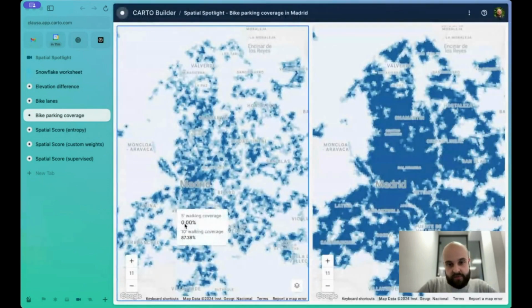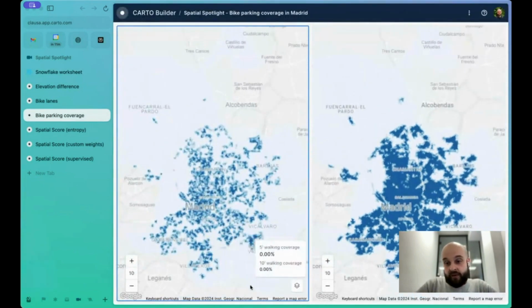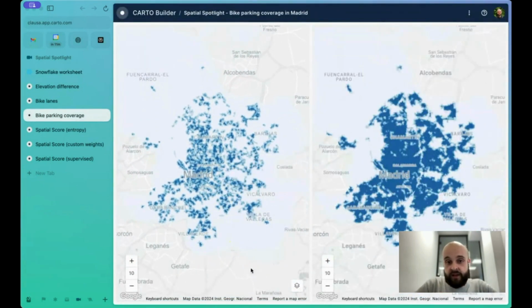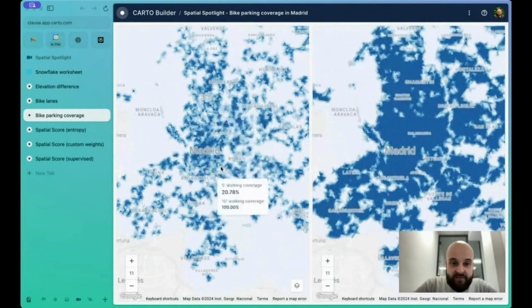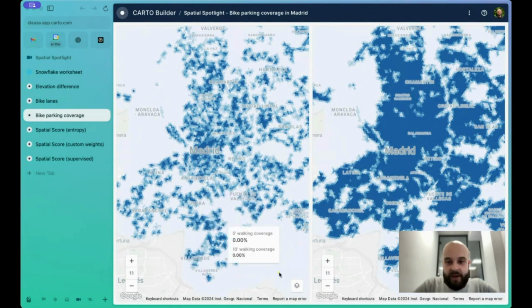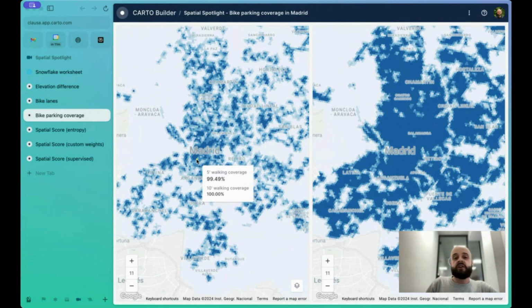So if I show you the map, this is going to be much easier. We can see that we have the two measurements, 5 minutes on the left and 10 minutes on the right. With 10 minutes, a good deal of the city is covered. And then on the 5 minutes walking, we can see that it's more spotty. But for example, when we have 100% coverage, it means that from any point of the cell, you can get to a bike parking by walking 5 or 10 minutes.